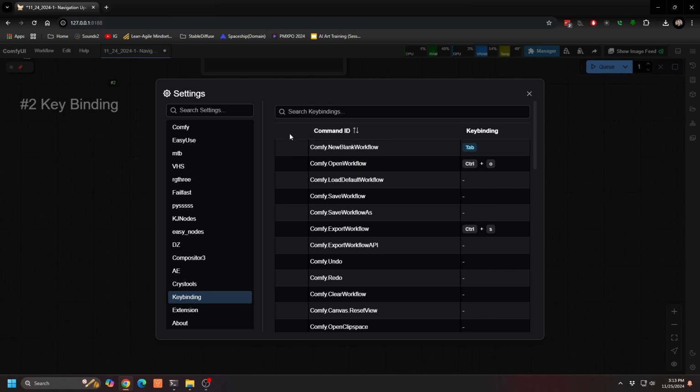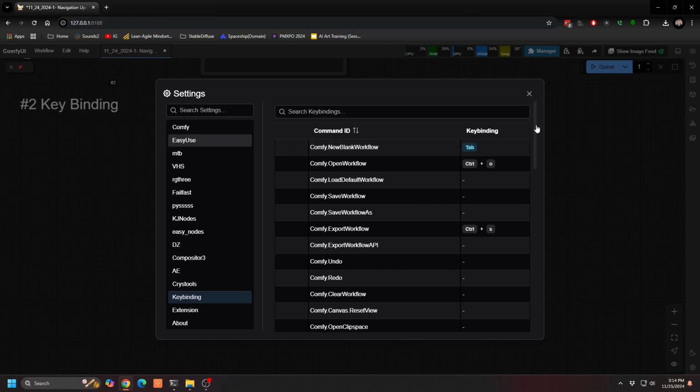My recommendation is to not use regular letters or numbers, because I find that if you're, let's say, typing in a prompt box or something of that nature, sometimes it'll cause that automatic thing to pop up, and it becomes a little bit annoying because they conflict with each other. So I typically recommend using a Control plus, or an Alt plus, or a Shift plus, etc. Try to avoid just using a particular letter if possible. But you can see there's a lot of different options that you can keybind to.